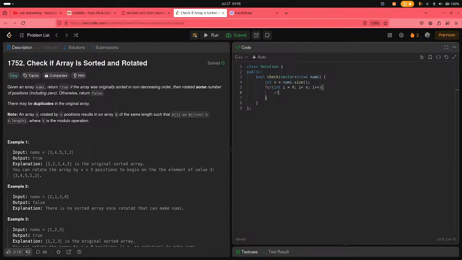If nums of I minus 1, starting from 1, is greater than nums of I, will do count plus plus.